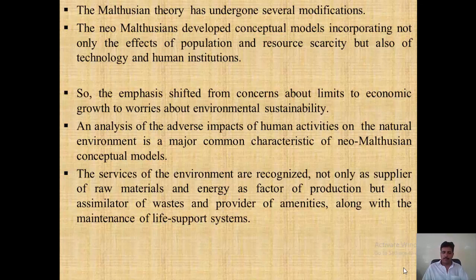The Neo-Malthusian models are comprehensive because they not only include population and resource scarcity in finding the limits to economic growth, but also technology and human institutions, which are very important and which were ignored in the theory presented by Thomas Malthus. So the emphasis shifted from concern about limits to economic growth to worries about environmental sustainability. An analysis of the adverse effects of human activities on the natural environment is a major common characteristic of Neo-Malthusian conceptual models.